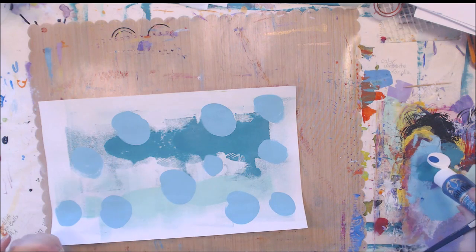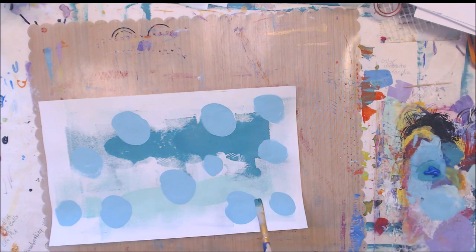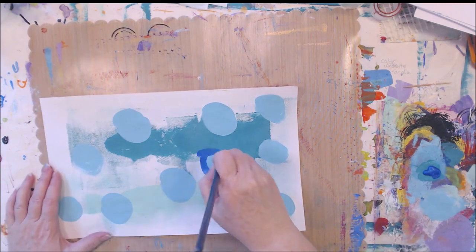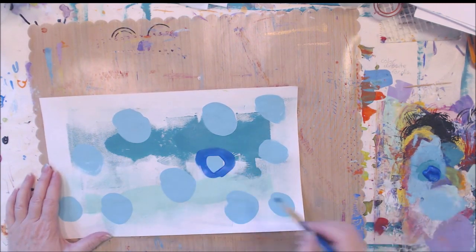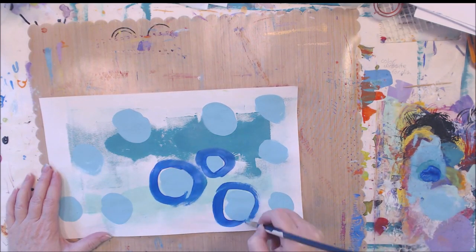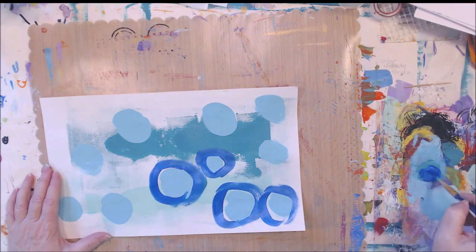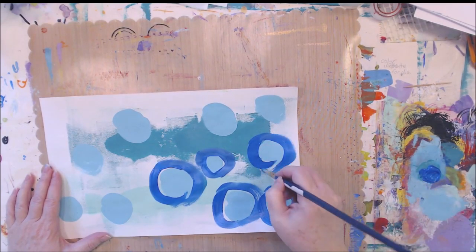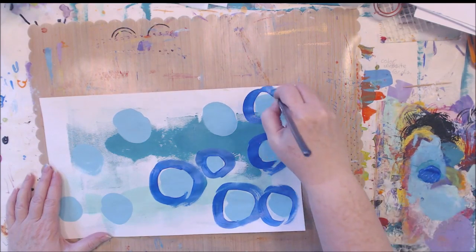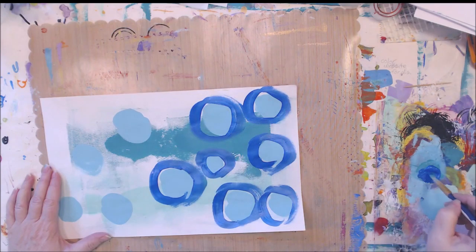And you notice I'm using the same brush. I haven't rinsed it out or anything yet. And I just go on to the next one. And I'm having fun with it. That's the thing. Have fun with it. And just, you know, make your circles. They don't have to be perfect. Actually, I like them. The less perfect they are, the more I like them. They're just supposed to have lots of fun with it.